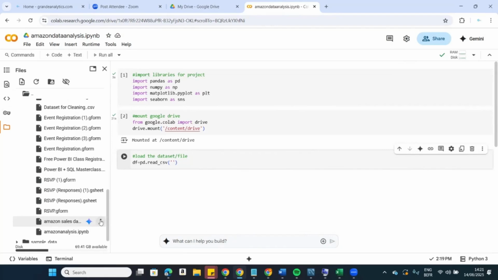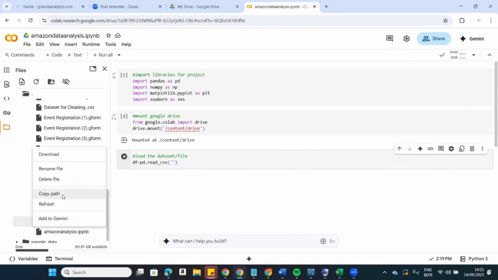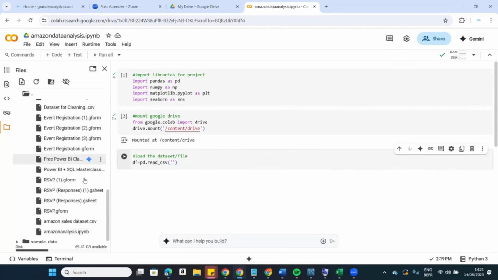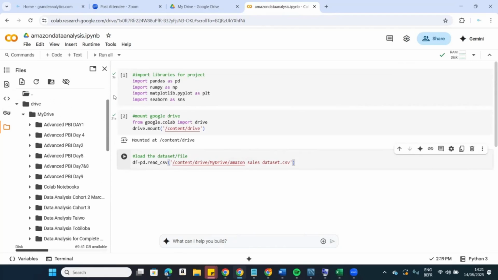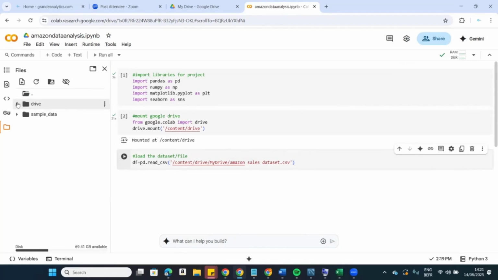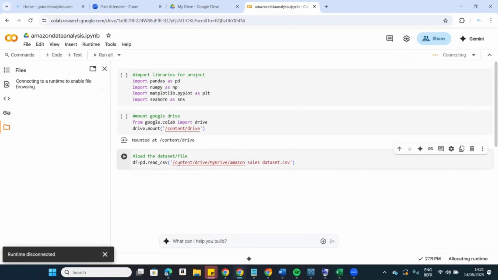So I'm just going to click on this, and I'm going to copy path, and paste it here: /content/drive/Amazon sales data set. Leave it as it is, because this is how the notebook will locate the file on your drive.